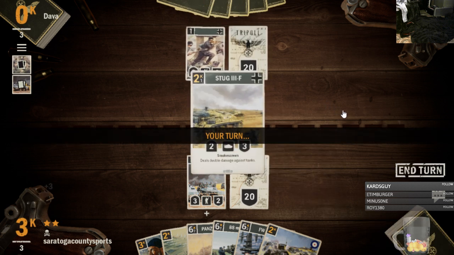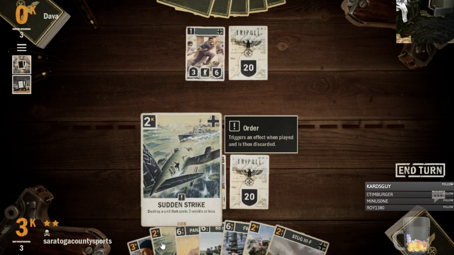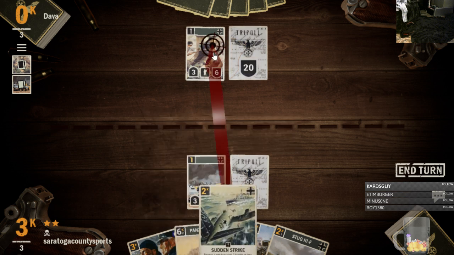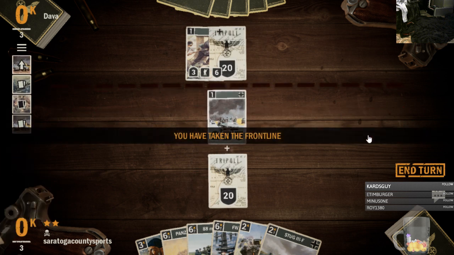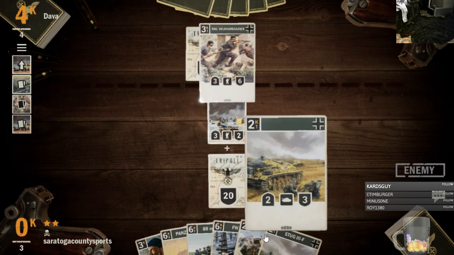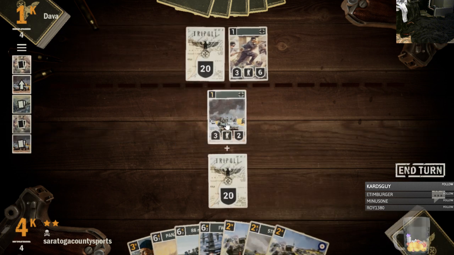Alright, Volk's Grenadier. Well, here's the thing. Do we sudden strike down a Volk's Grenadier? I think we do. And grab the front line. Because now we're up to 4 already. Alright, another Volk's Grenadier. Alright, we get a 4 the kings now. We aren't really in a 4 the king kind of market, I don't think.